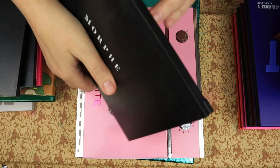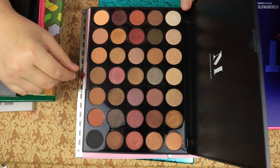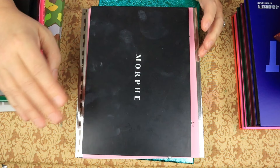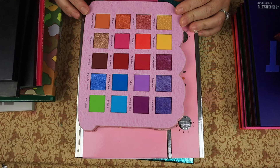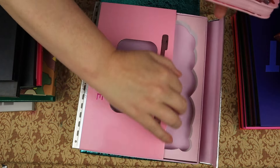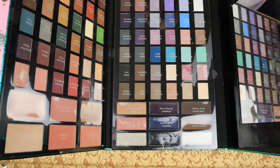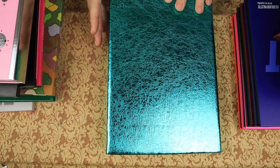This Grubby Grungy palette is the 35F, the Fall Into Frost. It's the very first palette I got. I use this palette quite a bit — it's actually my most used palette when I just want to throw something on real quick. I am keeping this. This is the Cake palette from Glamlite — it's a beautiful palette, I've not had the chance to use it yet, and I want to keep it. Then I got this palette from my son last Christmas. I don't know how much I am going to use it, but it's the first time he bought me makeup and it was really sweet, so I am keeping this.